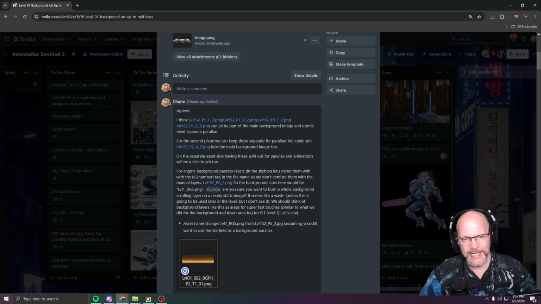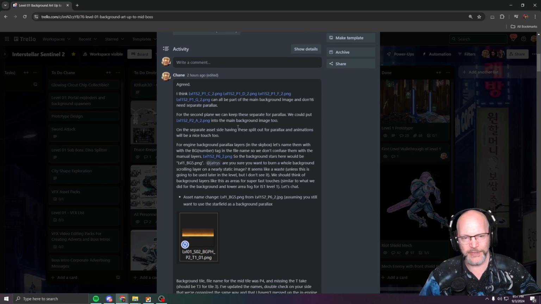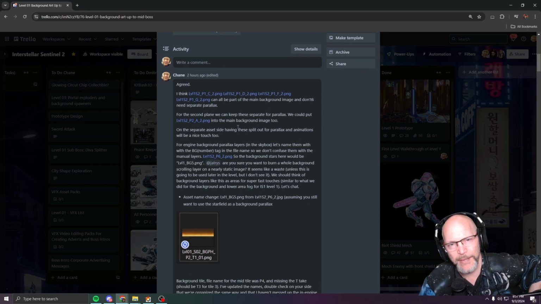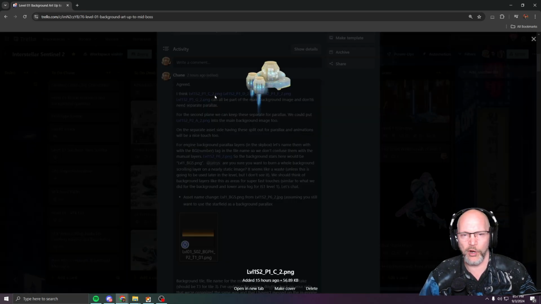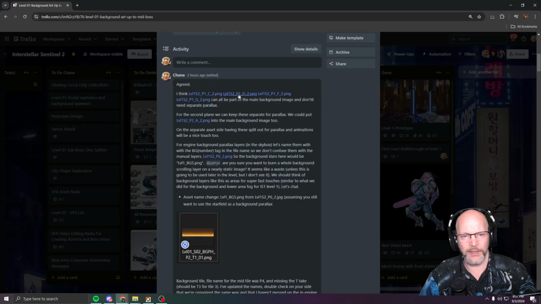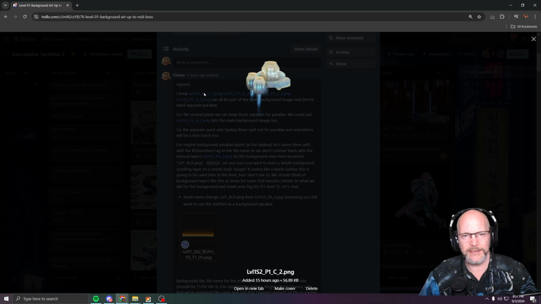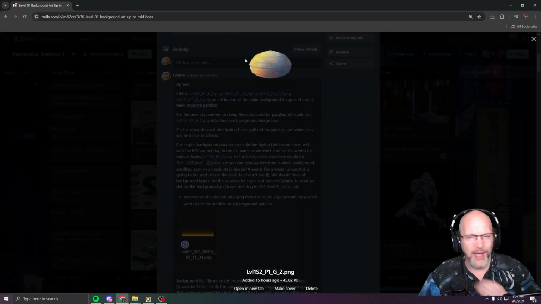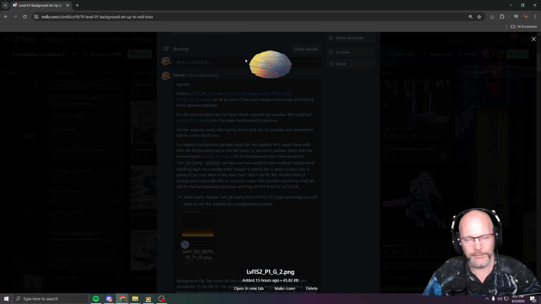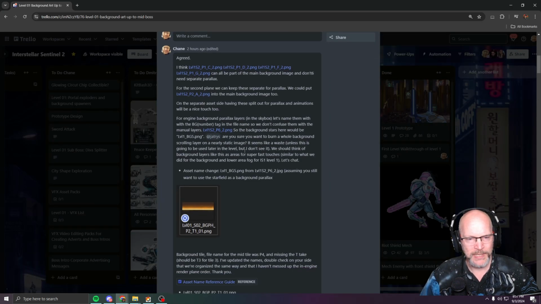I think we can combine some of these assets. So in terms of the city, we don't need to have every single element in the background. I think these can be definitely integrated back into the main background sheet. I don't think we get a lot out of these in terms of parallaxing.